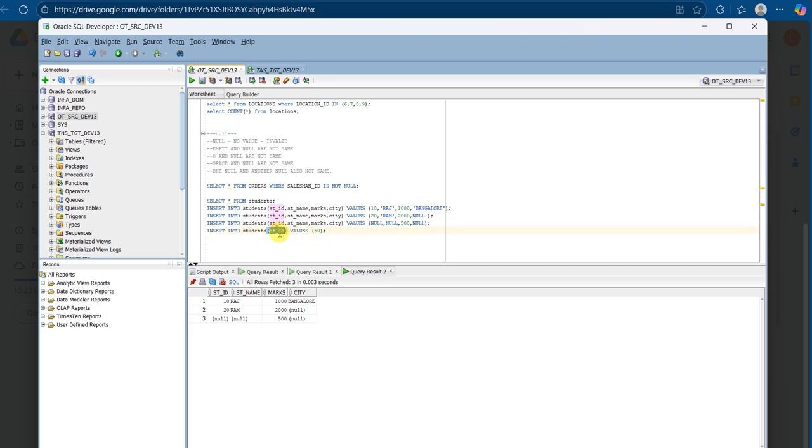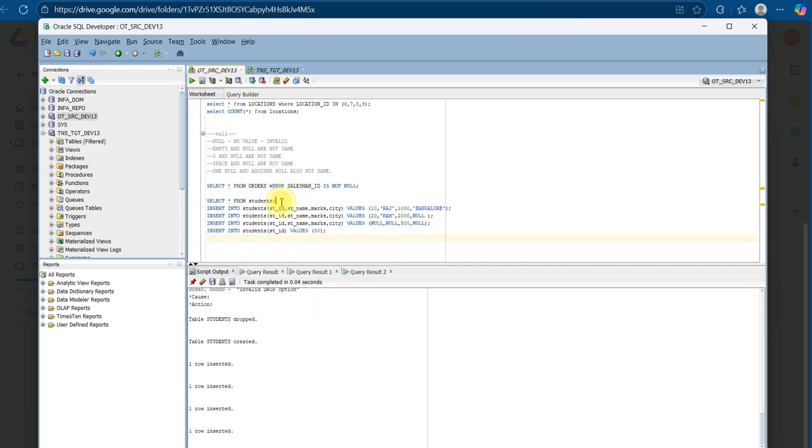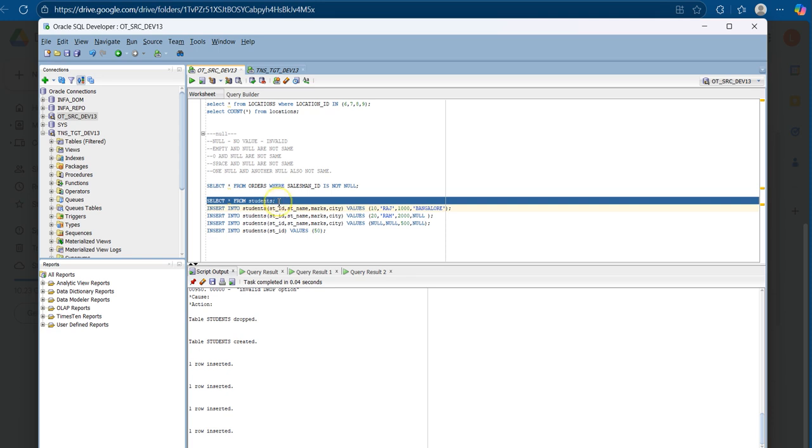If you give city or marks, it will enter into that column. What about the remaining columns? In this scenario also, the remaining columns will be null only. It will assign an invalid value called null. Okay, let's see if student ID 50 is inserted or not.